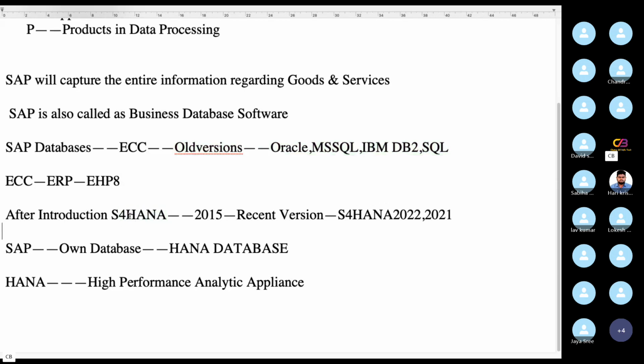Now in SAP S4HANA, you should understand that HANA is the database and S4HANA is the software. It's a product. Databases like Oracle, MS SQL, IBM DB2 will not work on the S4HANA platform, so we cannot link these databases. But we can run the HANA database in the ECC version also. These are the two important points you should understand. For ECC versions we can link the HANA database, but for S4HANA versions, those other databases are not required, because HANA gives 1,000 times faster performance. That is the reason they are not required to link with S4HANA software.